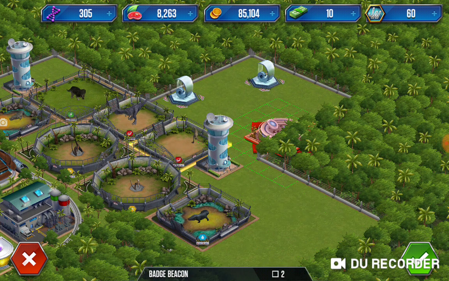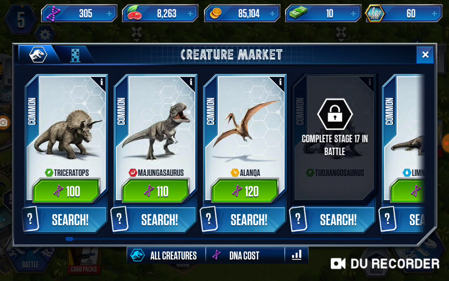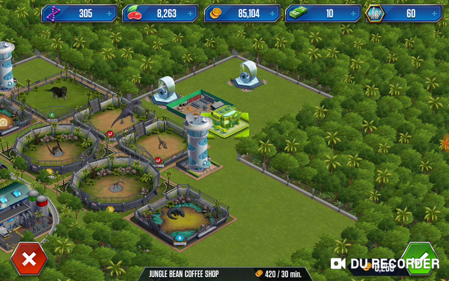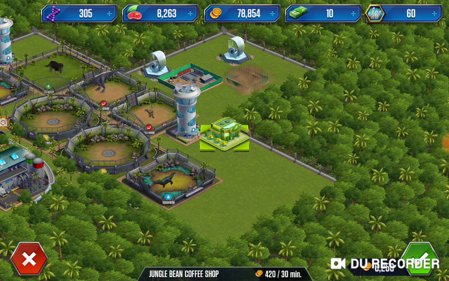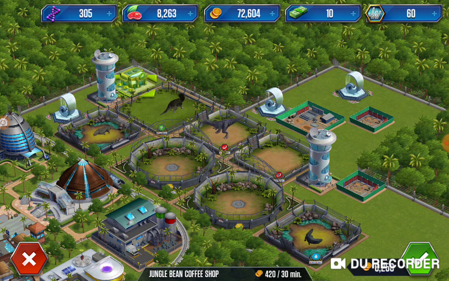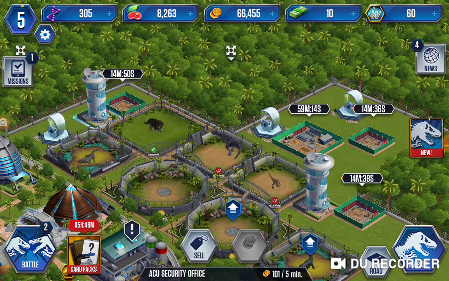I put it right here so they could see it. Okay, never mind. I'm not gonna complain. Okay, let's see buildings. I want this. I want a couple of them. I want one maybe here. I'll put one right here. So then while they're eating, they can get a nice front view of the dinosaurs. That's always nice, right? Yeah. Okay, never mind. Never mind.